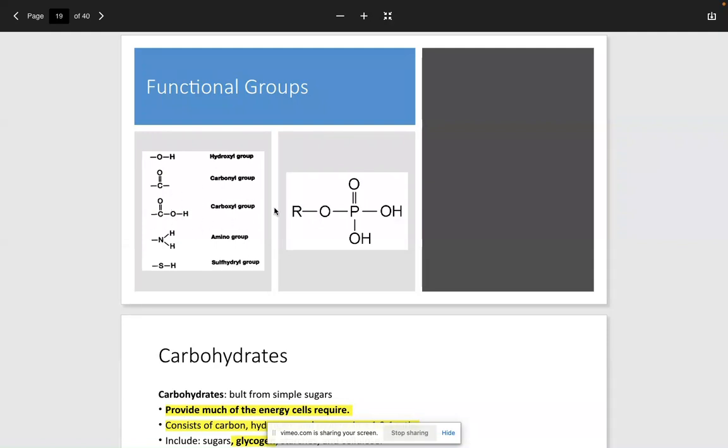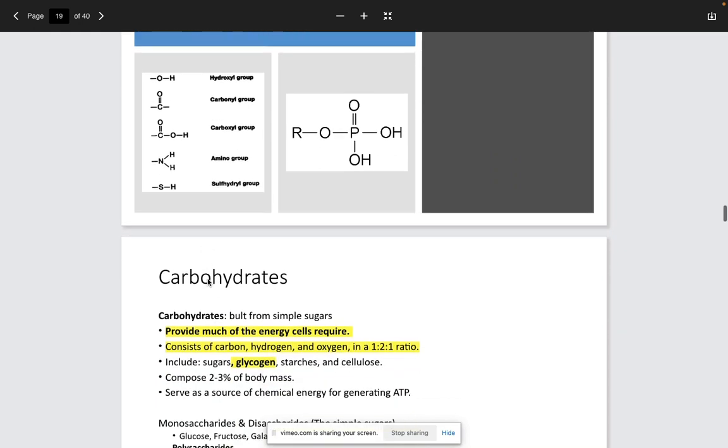This is called a carboxyl group. So again, once you have a carbonyl group bound to a hydroxyl group, we call that a carboxyl group. An amino, we just previously talked about that. This is going to give amino acids their property by having an NH2 bound to it, and then a sulfhydryl group. So just be familiar with these. Again, I'm not going to be really picky and make you guys recall these, but for those of you going to professional school, I think it is important to just have some familiarity with these at this point.